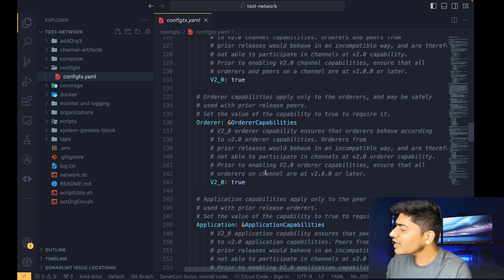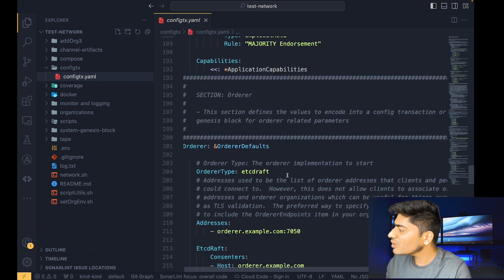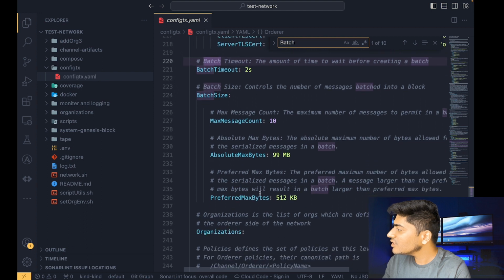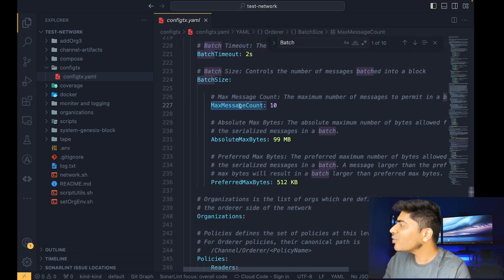Since we created the channel, if I search for batch size, here you can see that the max message count is currently set as 10, and we are going to update it to 50. You can always find the right parameter for your network, but for the demonstration we are just going to make it 50 as a value.